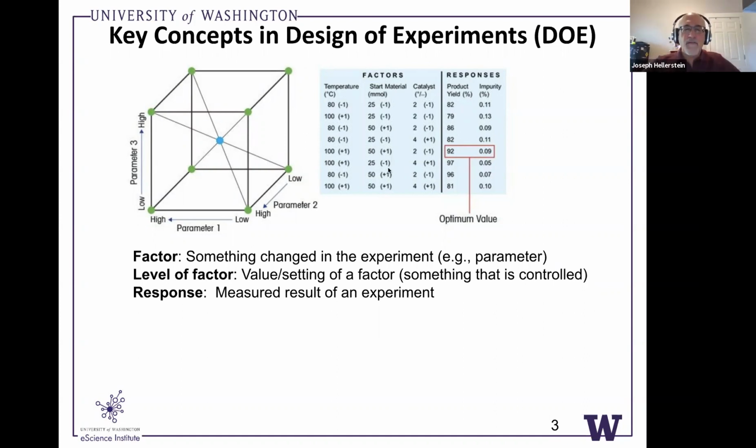So one way to look at this, if we just focus on the factors and the levels, is we have this cube. In this case, it's in 3 space because we have 3 factors. In general, if you have n factors, it's an n space and probably not visualizable. But we have this notion of a cube where each vertex in the cube represents a different combination of settings or levels. I'll use the term setting: a setting is the assignment of a level to each factor. Each point corresponds to a set of levels or settings for each factor. So for example, this point over here would be a combination where parameter 1 is high, parameter 3 is low, and then presumably over here, parameter 2 is high.